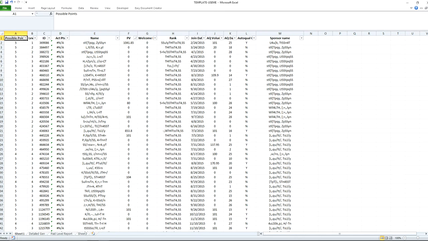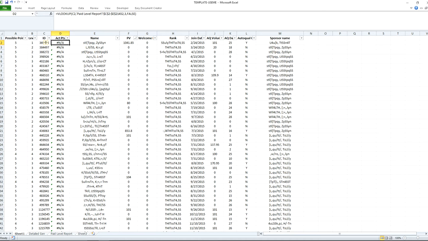Now, the only field I don't have yet is this actual points field. I know that it's very annoying not being able to see what points we're getting paid for our team in the Detailed Gen report. This is something that's coming soon, but until it comes, I went ahead and put this in here. So what you're going to do until we get that report, now keep in mind this is only something you can do for your own data. So I'm going to show you how to pull it in for this one, but it's not going to be accurate for her because I am looking at a leg, not myself.